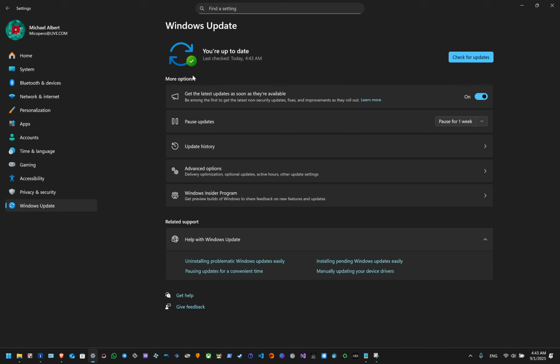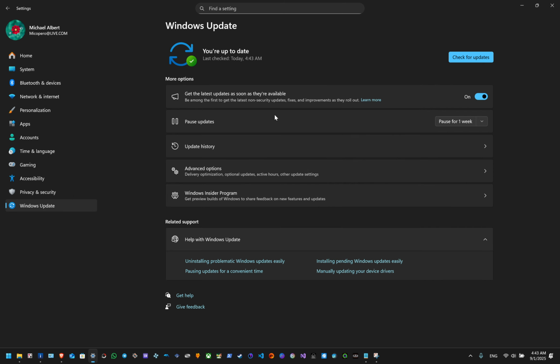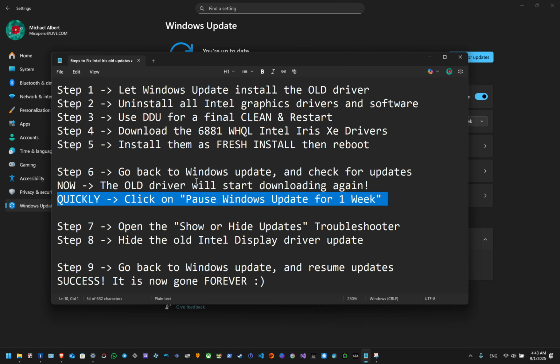You don't want these ones. So what you're going to do is pause Windows Update for 1 week. You're going to go to pause updates and pause for 1 week. Just for now.